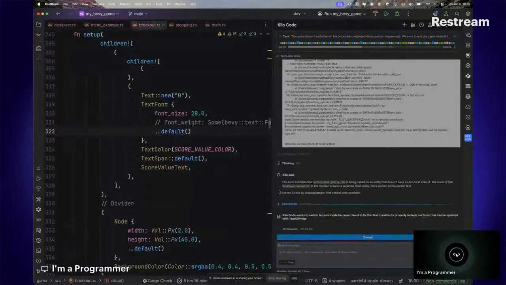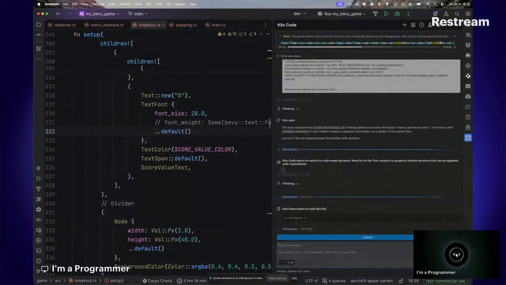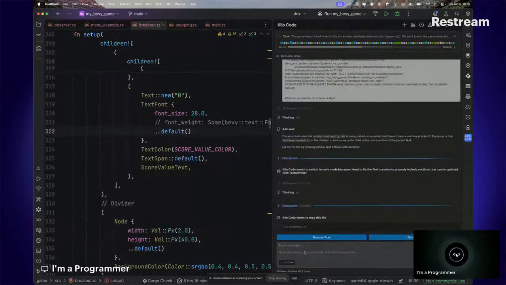I believe this is perfect. But then let's try completing this to see. No, no, no, no. Don't use text with sections. Don't use text with sections.